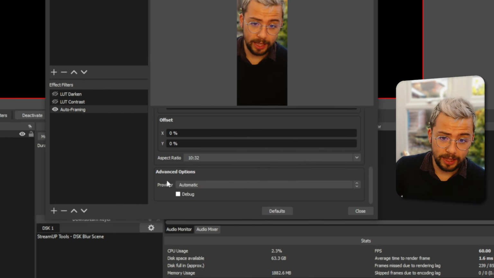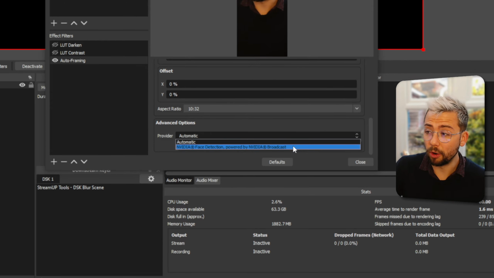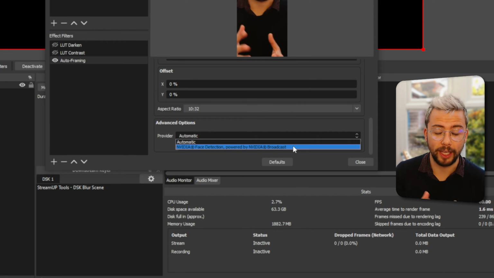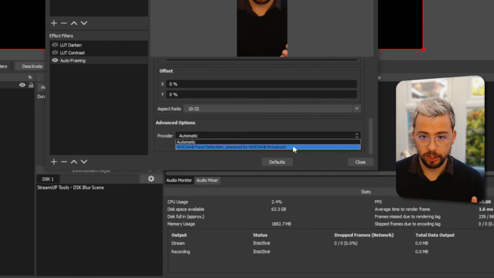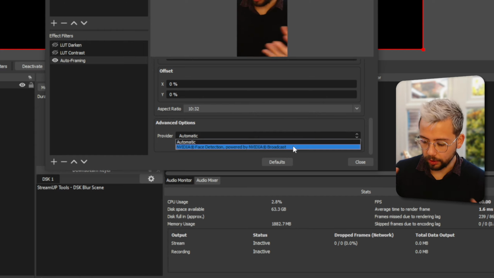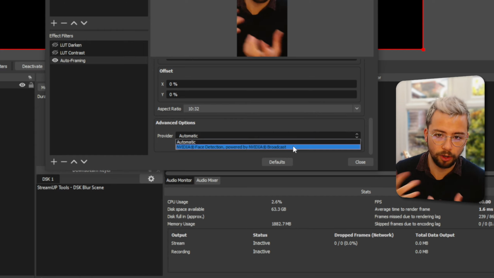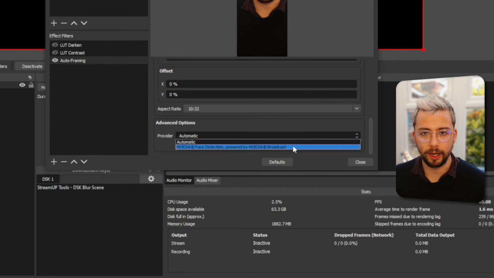And then at the bottom we've got the advanced options, which is the provider. Hopefully there will be other providers that Xamar might work with to get more facial tracking. Obviously a lot of things are developing in the AR world and face tracking and all that kind of thing. All the technologies are really starting to boom now. Obviously you've got things like SnapCam using stuff like this. I don't know if that could be a thing. I'm not a programmer or anything, but it'd be cool to see other providers in there.